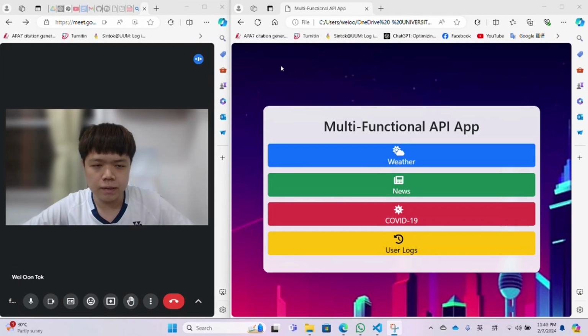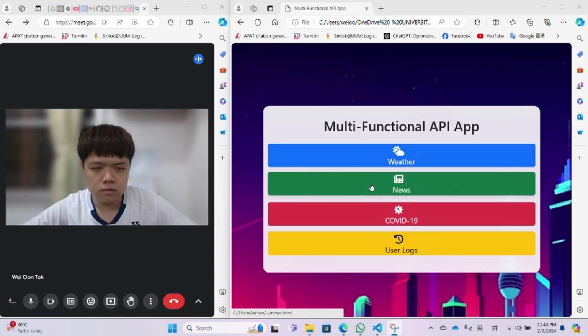Now I would like to present the news functionalities in this system. As you can see, we can click the news button with the small icon design.